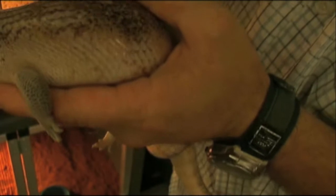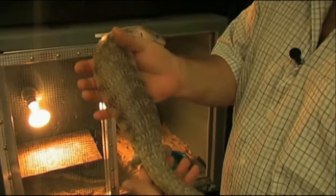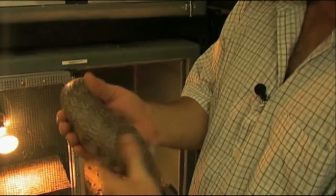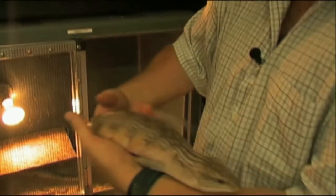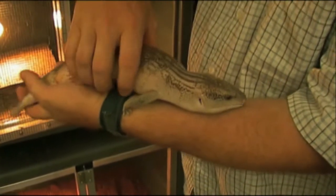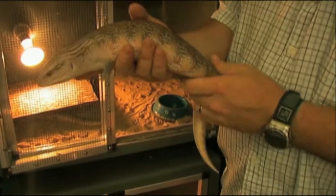And you can see the little scars on the back of her head, which are mating scars where she's been grabbed. Also a few scars over the top of the shoulder where she's been grabbed during mating. These are one of your probably more handleable pets, much more suited to someone who wants to be a little more interactive than you would with, say, geckos or skinks. And these guys are quite happy being handled, and they're also quite adaptable with their food supply. They're just as happy with fruit and veggie mix as they are with things like snails and large insects. Kimberley blue tongues are moderately uncommon in captivity still.